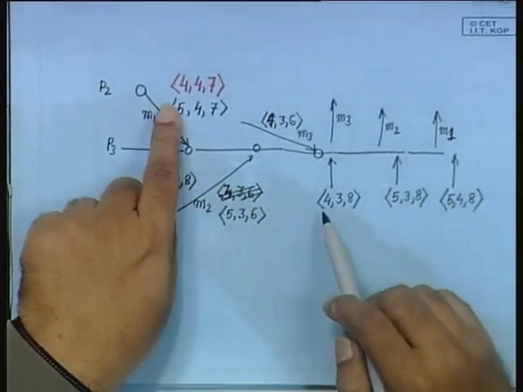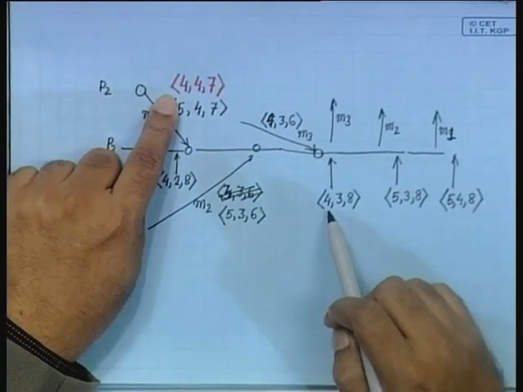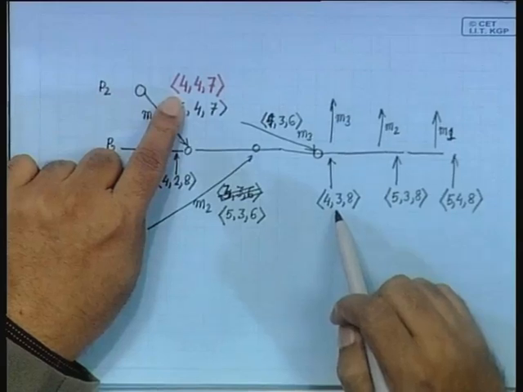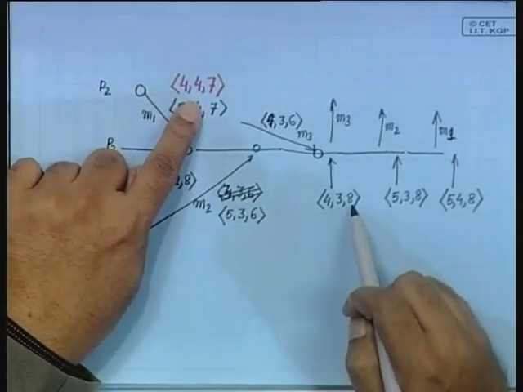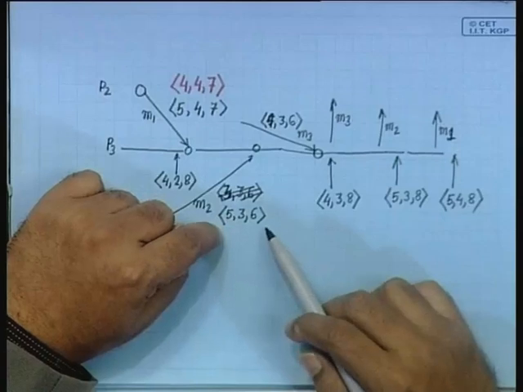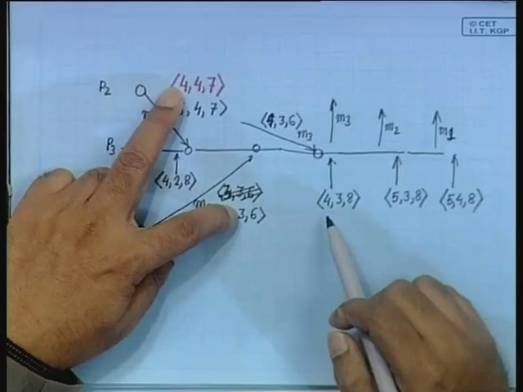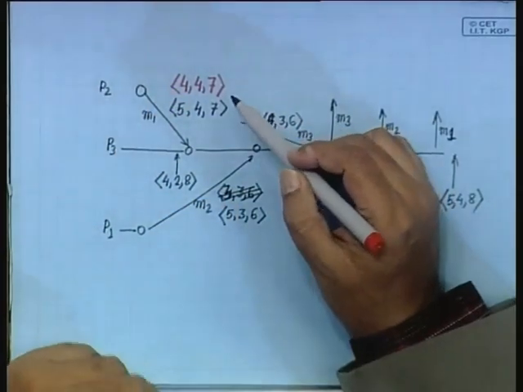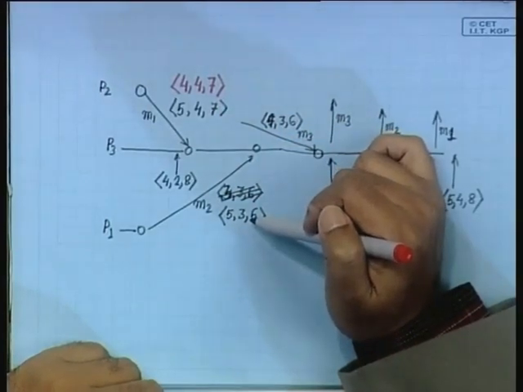Yeah, so let us see, M1 has 4. Now you are saying that at this time M1 is satisfied. 4 is greater than or equal to 4, 3 is less than 4, 8 is greater than or equal to 4. This is P2, okay. So this is satisfied, and for 536 also it is satisfied. Yeah, so then I think these two are concurrent ones. It must be the case that we have 447, 536, right. So they are concurrent.